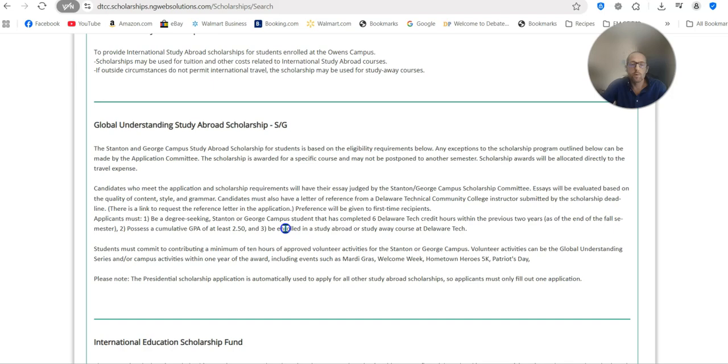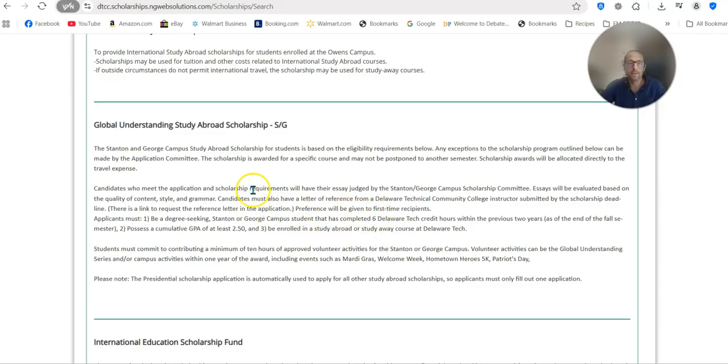And this is important. You need to be enrolled in a study abroad course in order to be eligible. So in other words, you will not know that you get a scholarship until after you're already enrolled. And in fact, you won't be awarded a scholarship if you're not already enrolled. So this is due on Friday, December 12th. All this is due on the 12th, which is 1 week after the semester's over. Then we evaluate them on a committee, and you will not be notified until sometime in January. And so you'll already probably be started with your classes by that time. And so this is not something you can see before you enroll or before you really get going with your class. So keep that in mind.